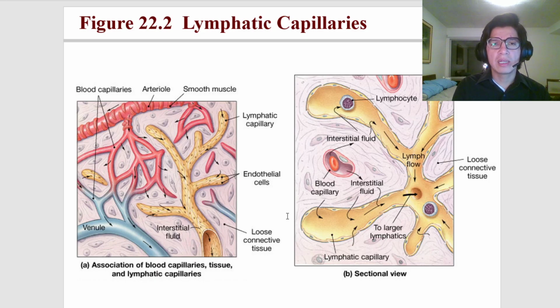So here are your lymphatic capillaries. This shows the interplay between the circulatory system, your vascular system. Basically, the vascular system tries to provide oxygen, nutrients, ions, the right environment for cells to have what they need in terms of gases, nutrients, and the right environment to thrive for homeostasis. This exchange occurs due to differences in pressure.